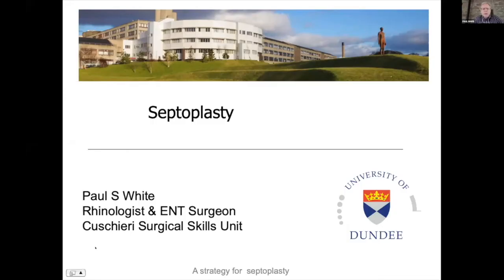Okay, well, as Raj said, septoplasty is not easy. I'm glad he started with that, because one of the problems I think with septoplasty has been historically that it's kind of the number 2 operation that you aspire to when you're a trainee. You know, my recollection is starting out as a first year resident learning tonsillectomy, grommets and adenoidectomy and things like that, doing a lot of assisting of surgery, and then the next level up is septoplasty.